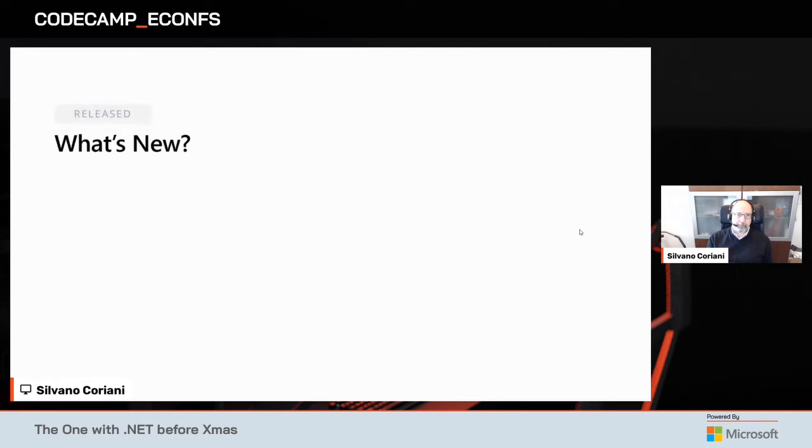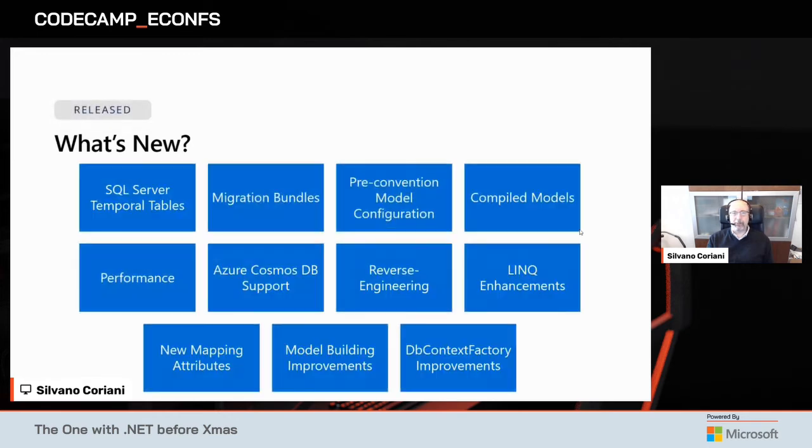Now, what is new with EF6 that we've just released? A lot of things, actually. A lot of them are specifically related to performance, but some are also related to provider-specific changes. For example, in SQL Server, we recently added support for temporal tables.